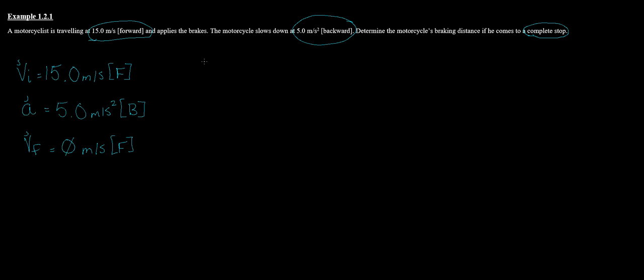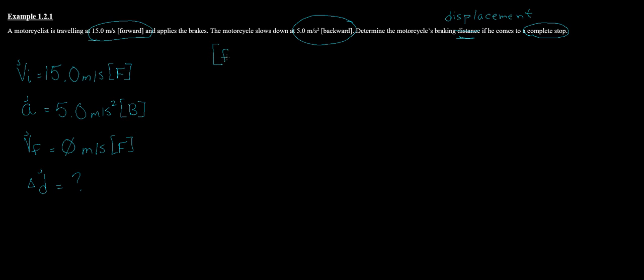Okay. What you might want to get into the habit of doing, so we are looking for either the displacement or the final distance that he travels in this case. I know the question does say distance, but I'm going to cross that out here and let's say we're looking for the braking displacement because I do want us to talk about the direction of the object as well. So what you can get into the habit of doing in this class, if you want to be able to carry those directions all the way through, is, well, let's just define a direction as positive or negative.